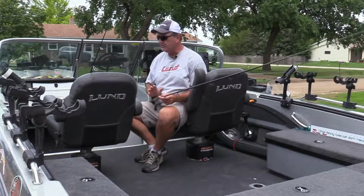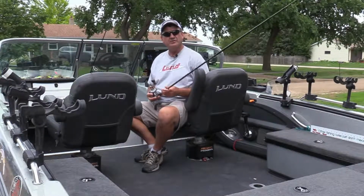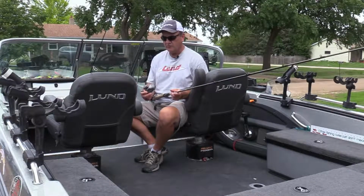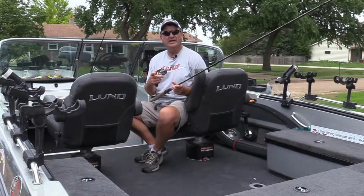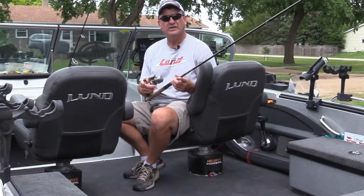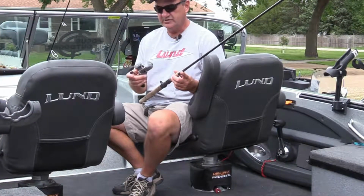Another thing is the reels that we put on these things, and in this particular lighter rod, being it isn't a planer board rod, I'm running these smaller low profile Okuma line counters, the cold water series specifically, and that is important. A lot of folks kind of skip over Okuma. They just know them for some of the lower end line counters. They do have high end stuff, and I'm here to tell you it's quite good.